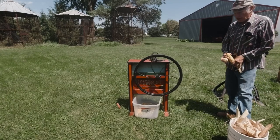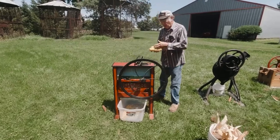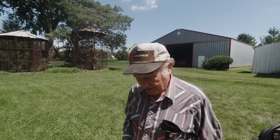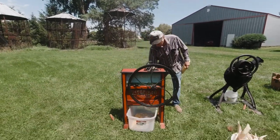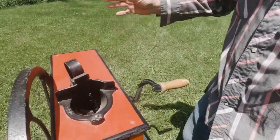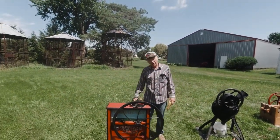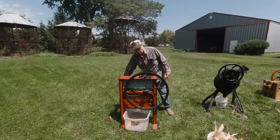So that flywheel keeps on going. My dad told me at one time there was a wooden hopper on here where you could put a couple of ears in and run them through. I never saw that. That was gone before my time. Anyway, some of these models also had a little fan down here, and the fan would blow any of the shaft that came down with the corn. The corn soaking like that would blow it out. This must have been a strip model because it never had a fan, or if it did, I never saw it. Watch how smooth this goes.